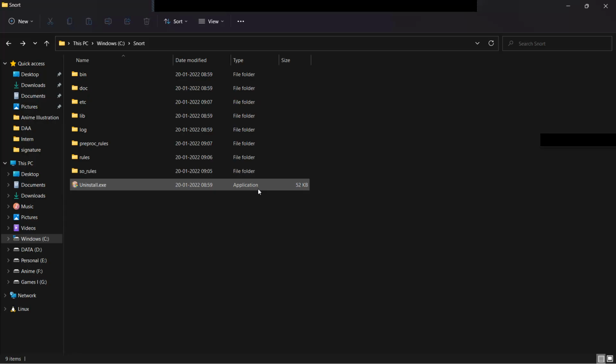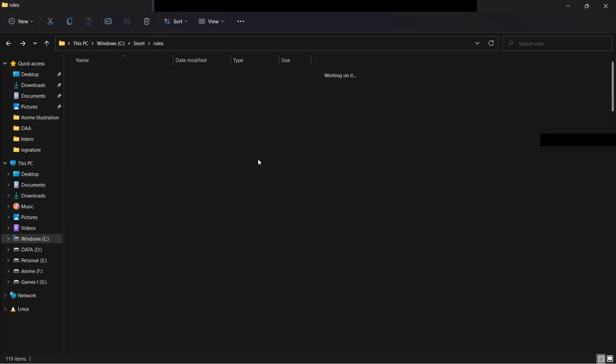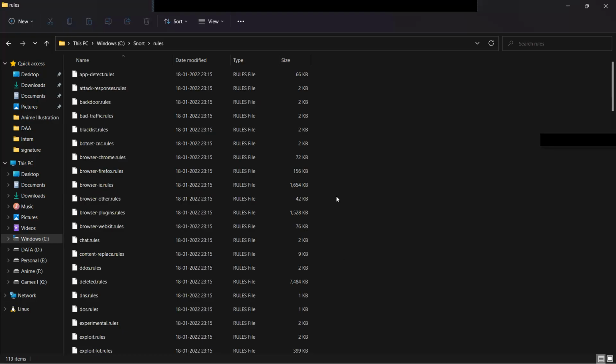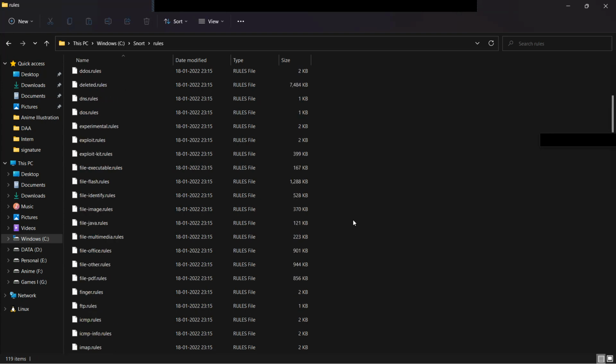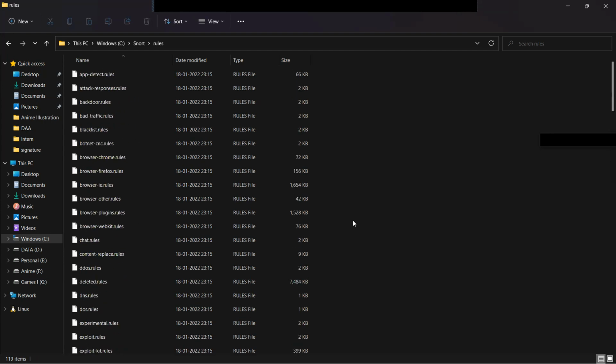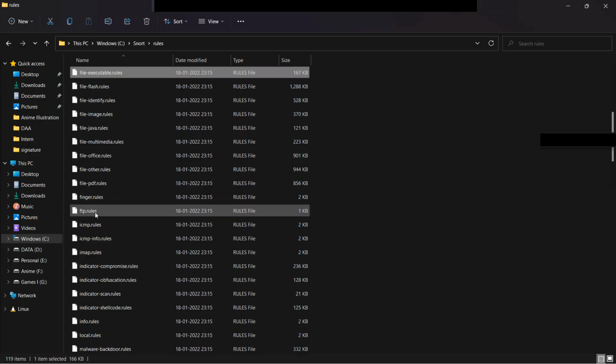Now, okay, go to the rules folder. Here you can see there are plenty of rules: app detect, browser, FTP. Is there FTP.rules? Then there are docs.rules. Yeah, FTP.